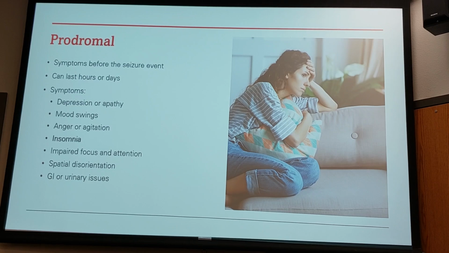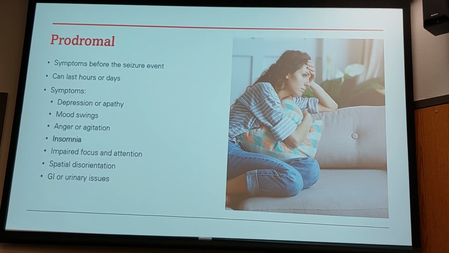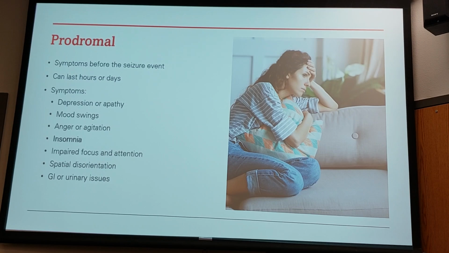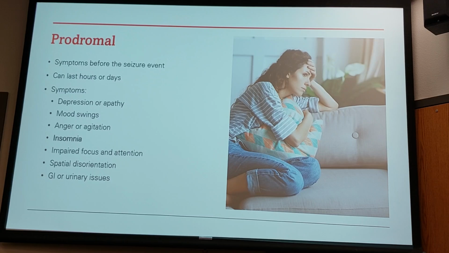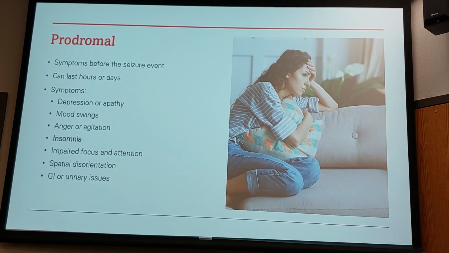Some of those could be mood changes, depression, anxiety. Some people feel euphoric, some people feel fear, just for no reason. Anger, agitation, insomnia. You can't really tell, but that's bolded just because that's a big one. It's just more common. They notice, like, I just can't sleep. They're not really 100% sure if that's provoking, in a sense, a seizure. If you're sleep deprived, it can put you more at risk, but they also put it in this prodromal category because it can be a sign of an impending seizure coming. So that excitability is happening, it hasn't quite triggered a seizure, but it's starting and it's keeping you awake to the point where they can't sleep.